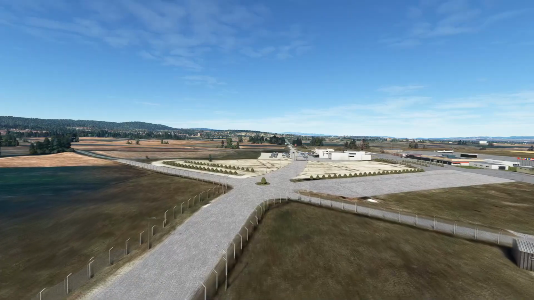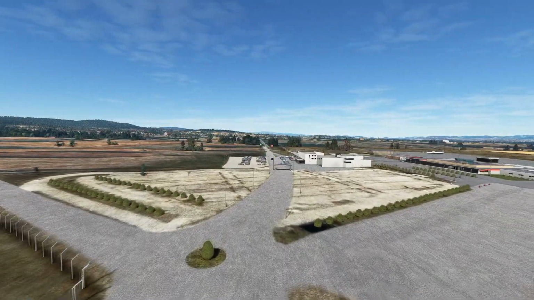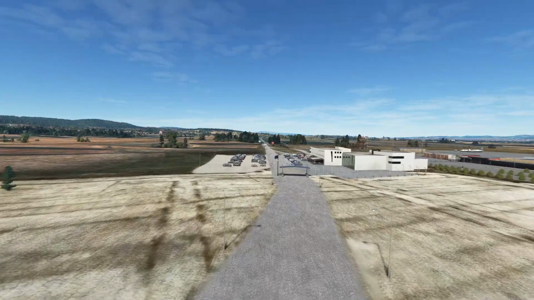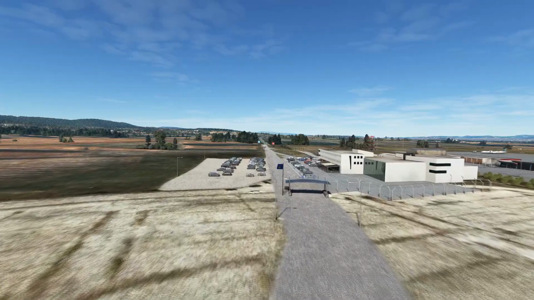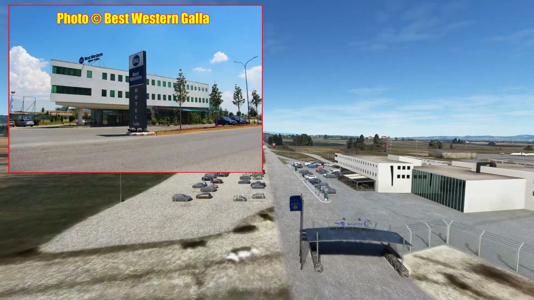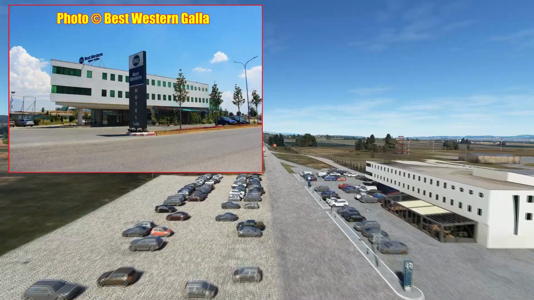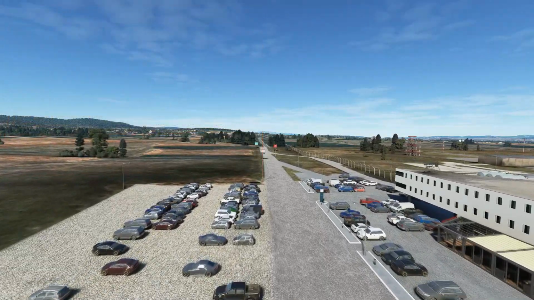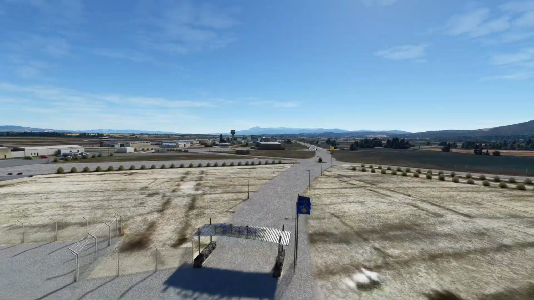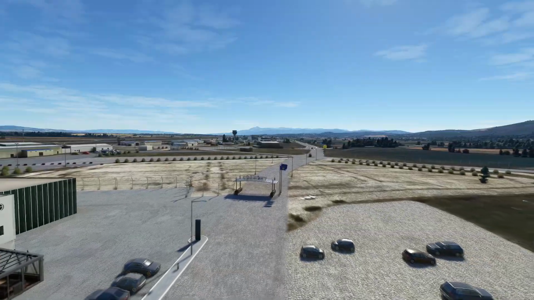Now this building here is the Best Western Hotel, which is on the airport. Again, no internal modelling, but it's been placed in the scenery in exactly the right spot, so that's really, really good. Complete with cars and a car park. It looks really nice. Love the animated flags, just looking the other way. Just looks lovely, very, very nice.